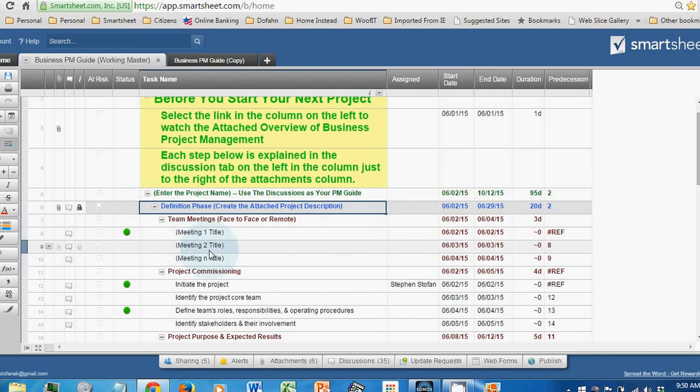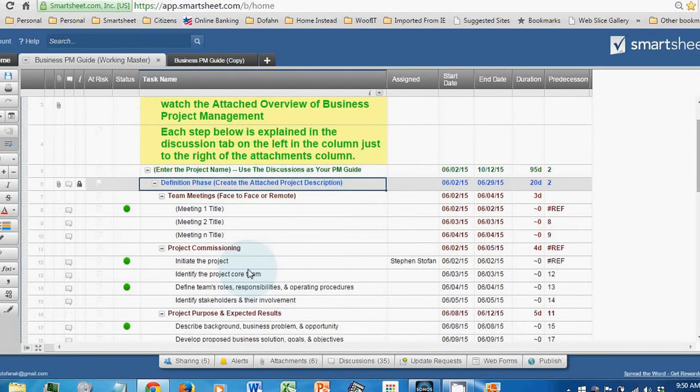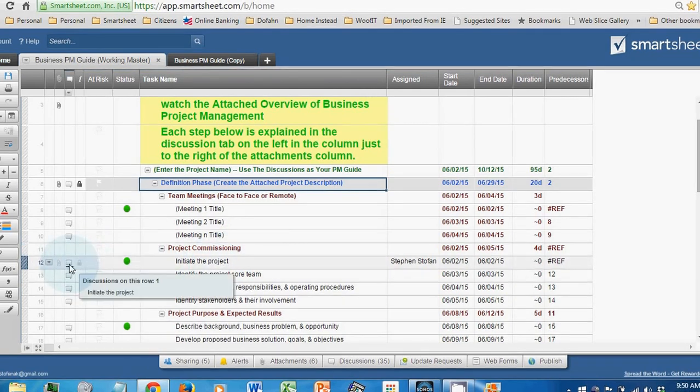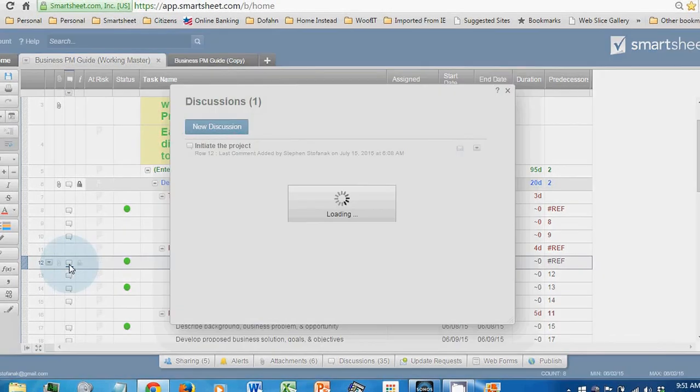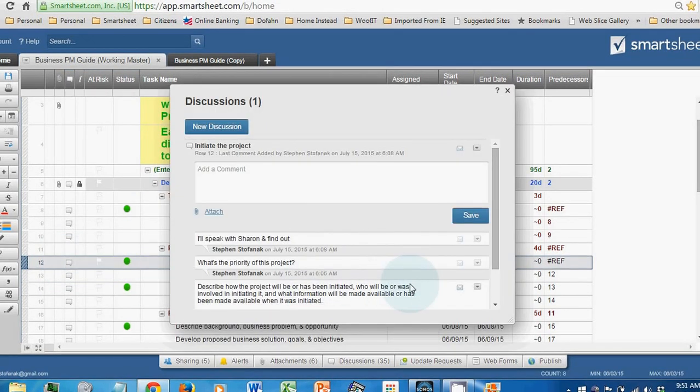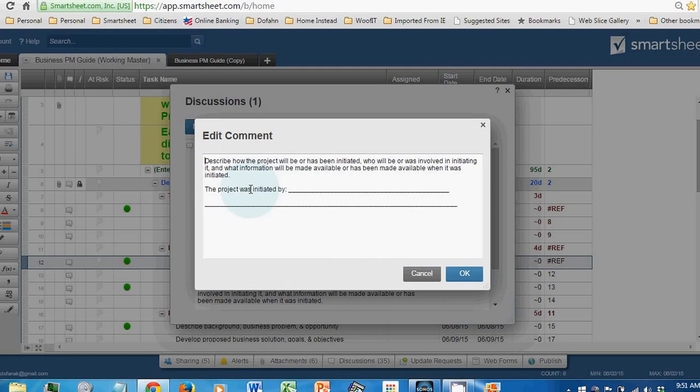And what I'd like to show is a few of the steps where we have additional information in these discussions. We'll start with initiate the project. I'm going to now open the discussion associated with that item, and we already will have a brief description of that step. So I'll open that up.